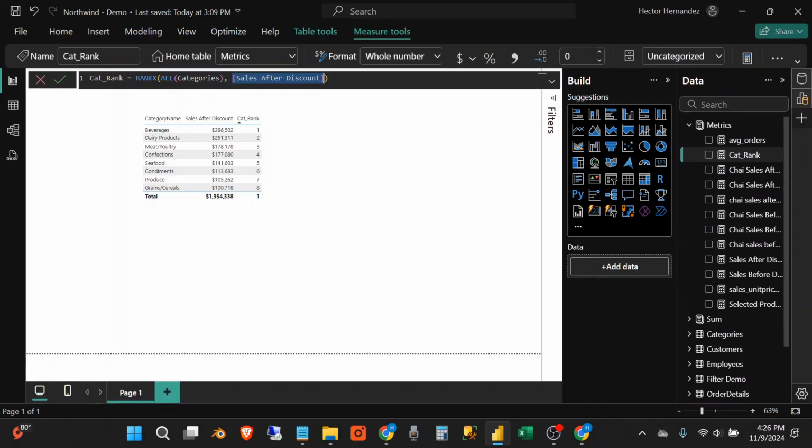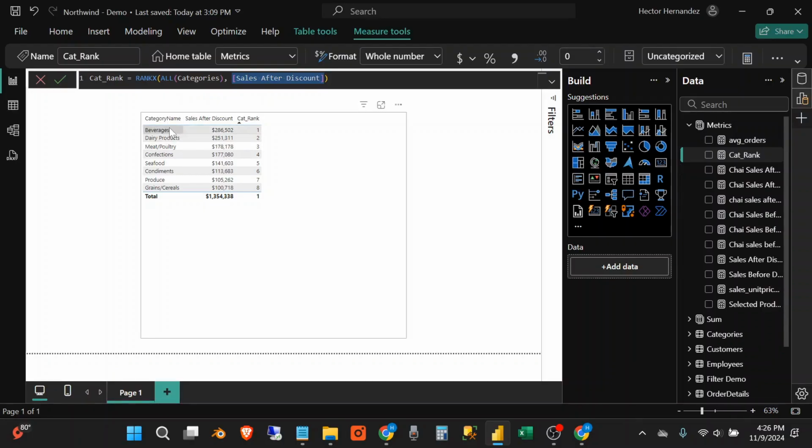If you don't put the ALL there, with the lookup table that it creates without the ALL, this category name filter context is going to filter that lookup table down to 1 row. And so that's not what you want.